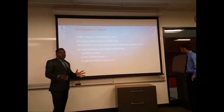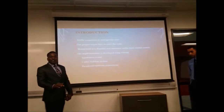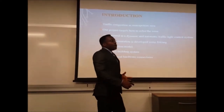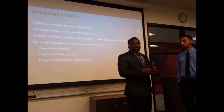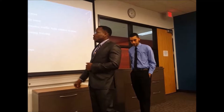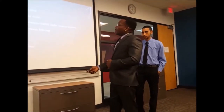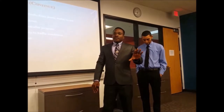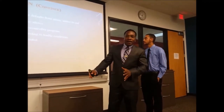What is common for us every day when we commute is the traffic jam that we always have to deal with. So in order to have less time on the road and get more time to do what we need to do, our team came up with a traffic-density-based system where we don't have to wait for a light to turn green in a lane where there are no cars.